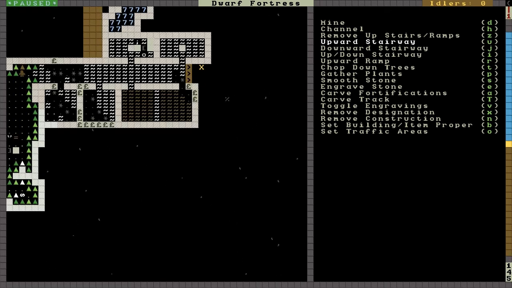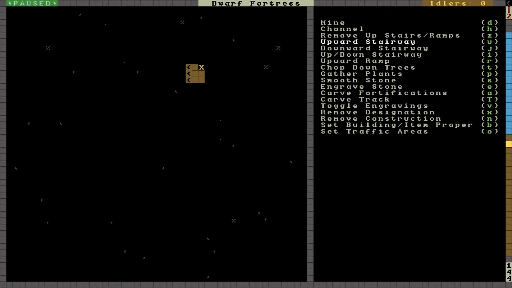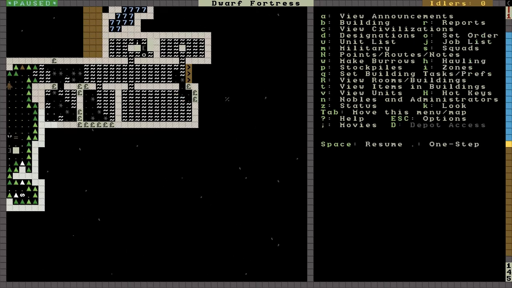Okay, so what we're doing is I'm making a staircase that is hard to fall down. It takes longer to use this sort of staircase, but nobody's going to slip and die on it because they're tired. Actually, that's that. Okay. Let's let the miners do their thing now.